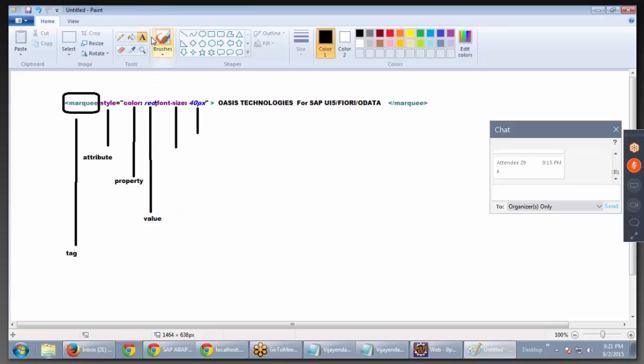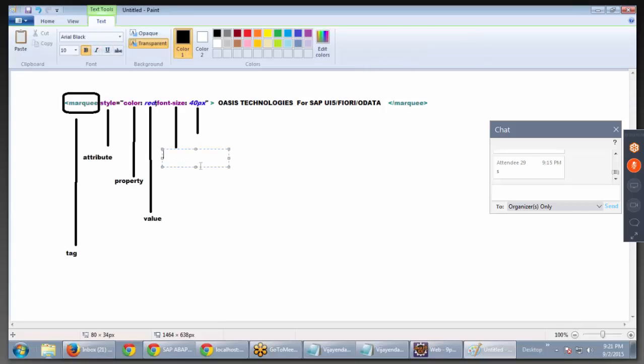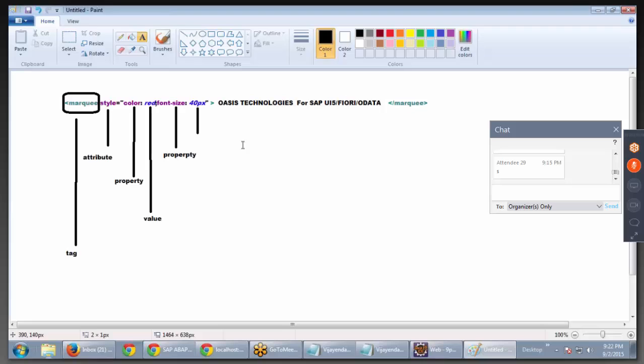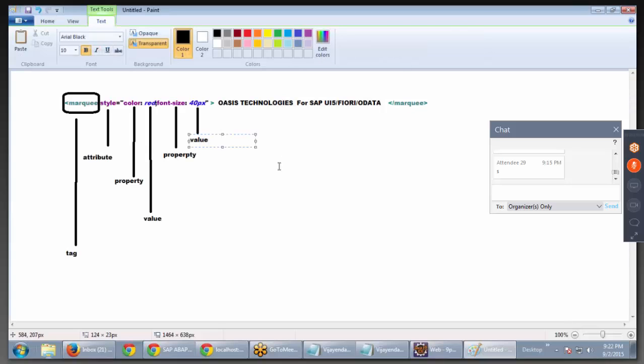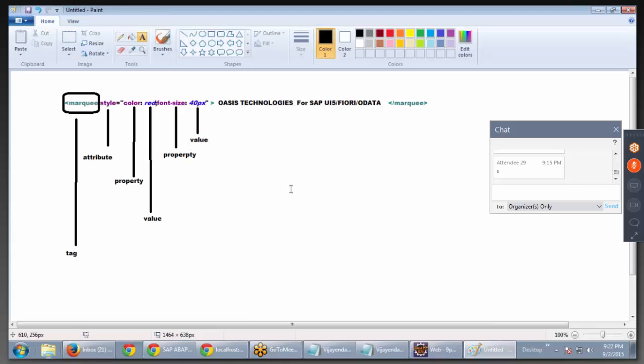And similarly, font size is a property, colon, and there is a value, 40 pixels. So this is how you can apply it. You can apply this type of concept on the paragraph tag, bold tag, heading tag, pre-formatted tag, etc.